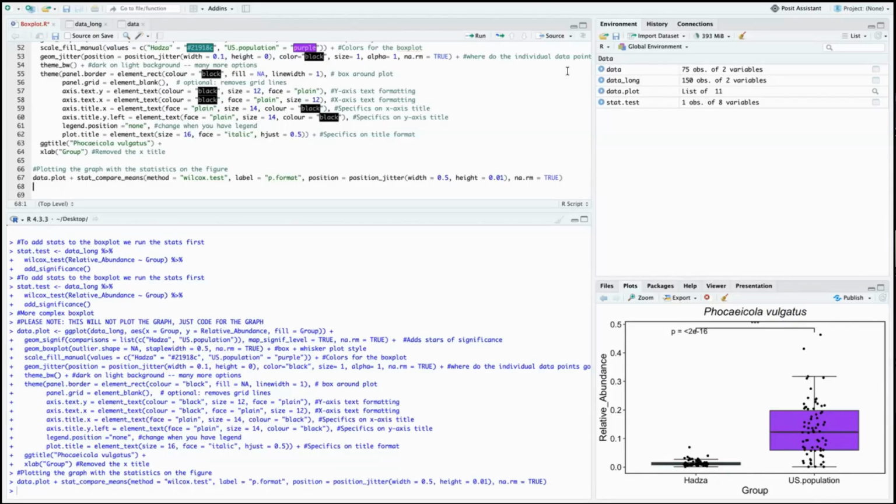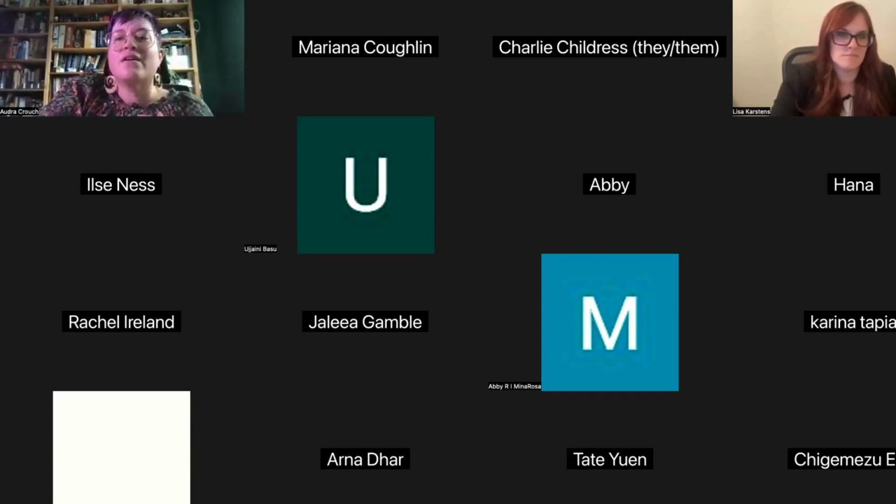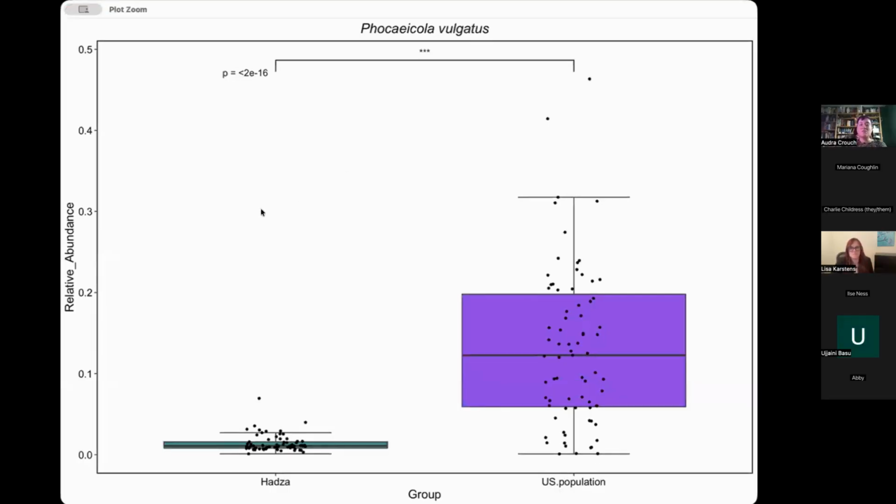It's a little scrunched, but you can also click on zoom and it will give you a zoomed out version, which let me see if I can share that with you. Yeah. So that is what the zoomed out portion looks like now.